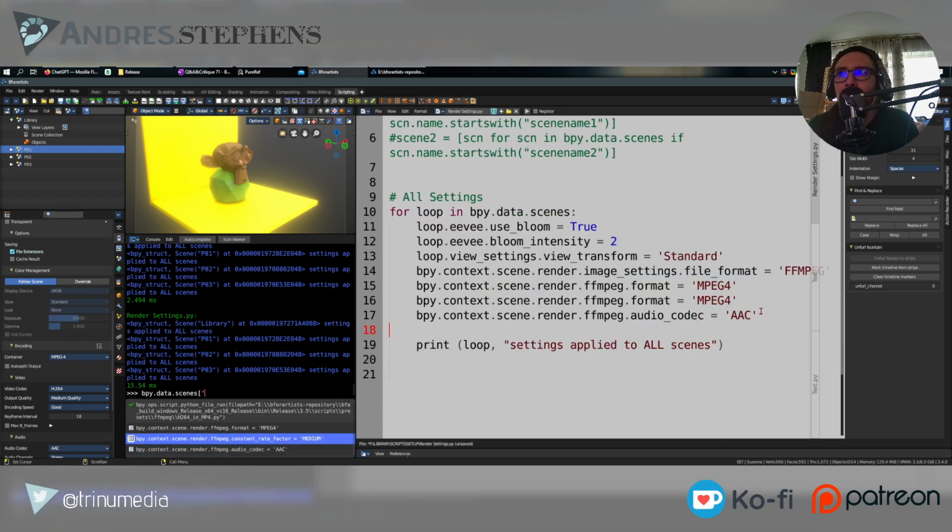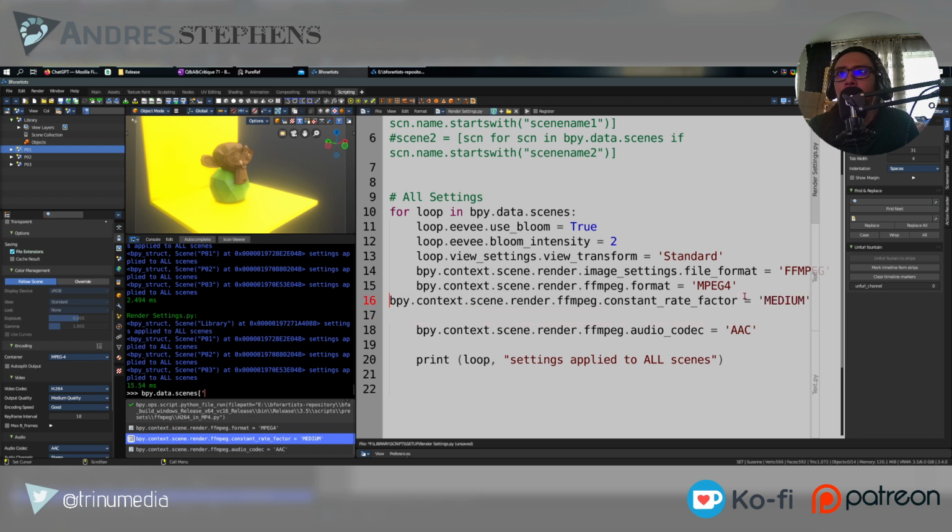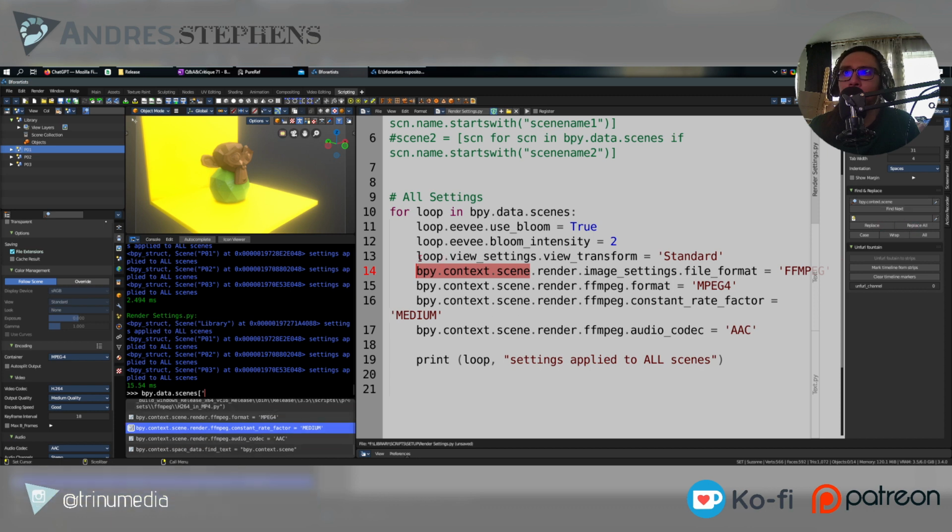You need to be careful when you're copying and pasting. There we go. So now I have these settings. Remember that I need to replace this. So copy this in the side panel. I can find and replace. So let's replace it with the word loop. So find the next one.